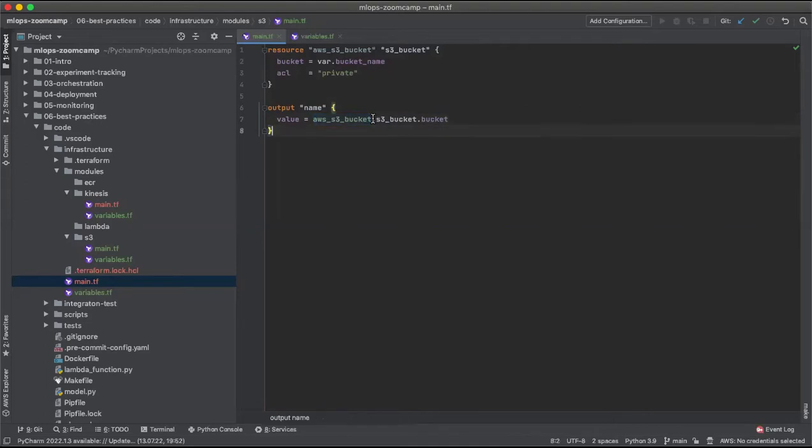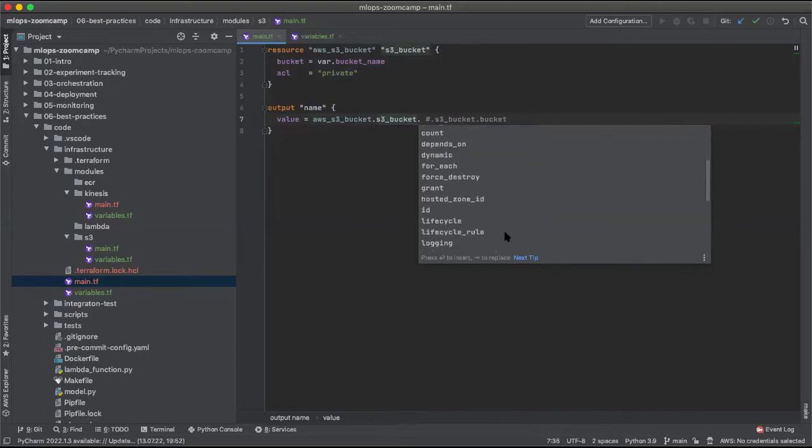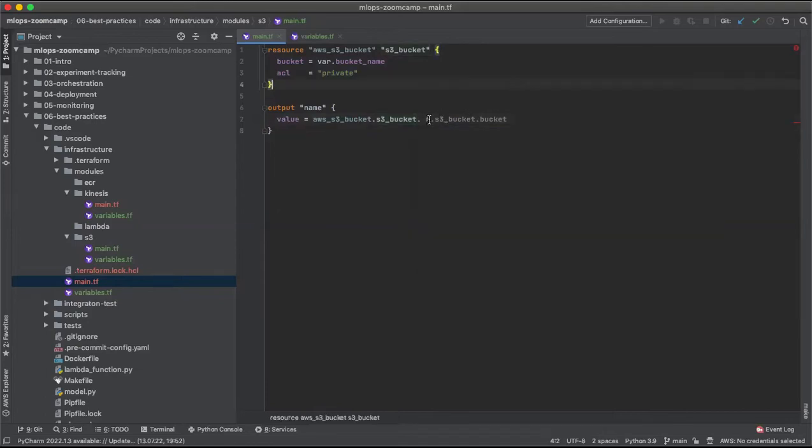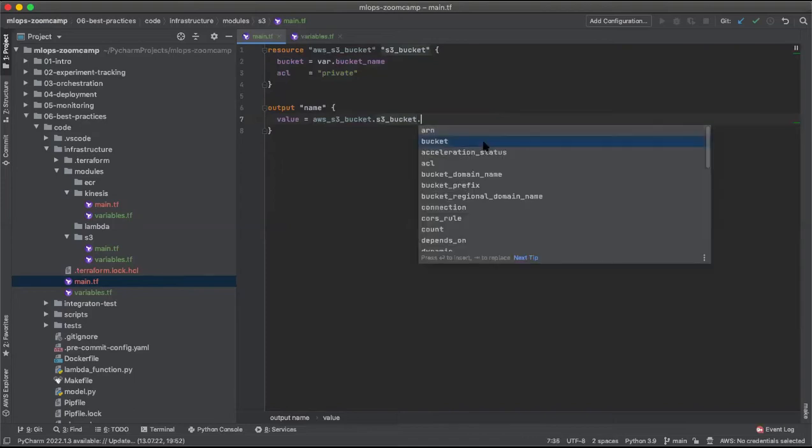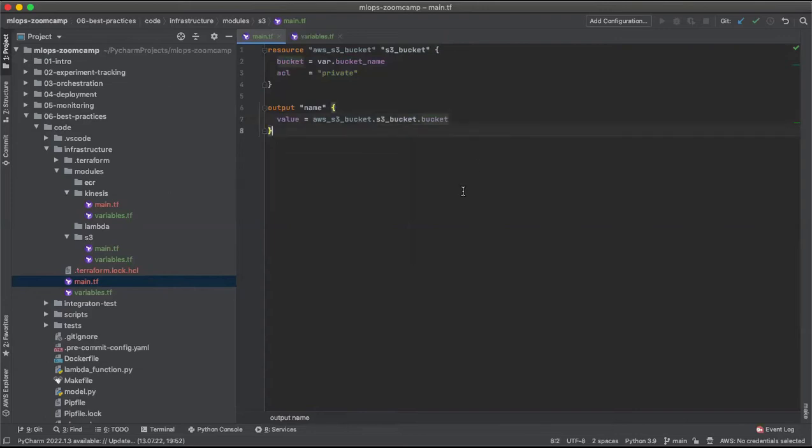So you can reference this as aws_s3_bucket dot the name of our resource dot whichever property you want to reference. Many a time you may also need to output the ARN for the bucket and configure it in, let's say, your IAM roles and policies to grant access to that bucket. But for now, we'll just make use of the bucket property, which is going to return the bucket name.